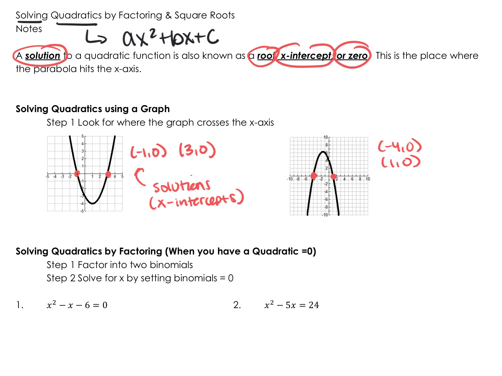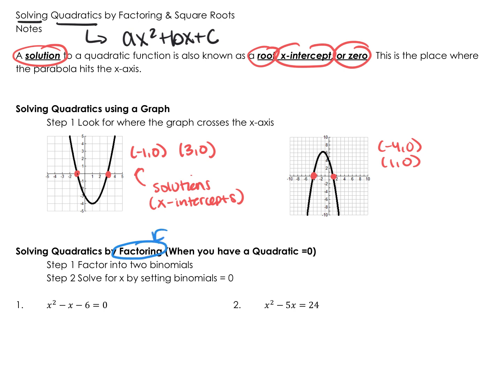So on a graph, it's a piece of cake, right? It's just the x-intercepts. But what we're going to look at now is what happens if we don't have a graph? What if we just have an equation? How do we find the solutions, i.e. the x-intercepts? Okay? And there's two methods we're going to use today. We've done both of them before, but we're going to review both of them. And the biggest thing is trying to figure out which method you're going to use. Okay, so I'm going to show you how you're going to decide which method, and then we'll go through both methods.